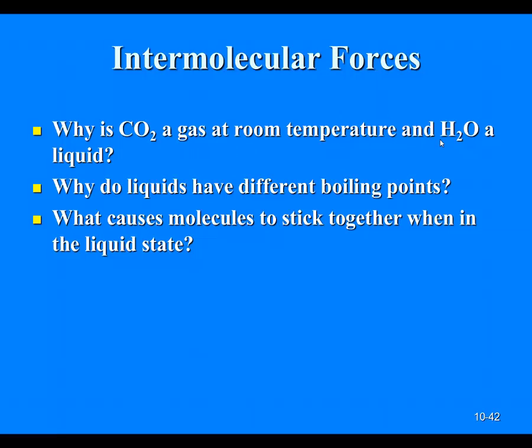One of the skills that's most important when we're making these predictions is being able to draw a correct Lewis structure, looking at the three-dimensional shape of the molecule and being able to predict how polar that molecule might be. So if I can decide that one liquid might be quite a bit more polar than another, that might help us predict that the more polar liquid has a higher boiling point, because the attraction between the more polar molecules will be stronger, so they have to overcome that attraction to go to the gas phase. So that's kind of what we're predicting there.